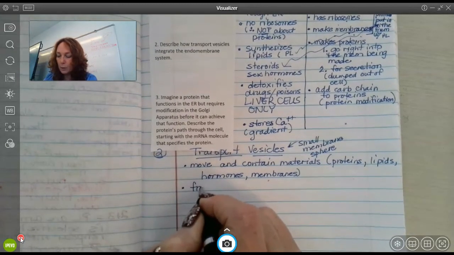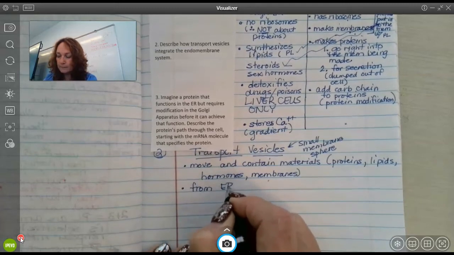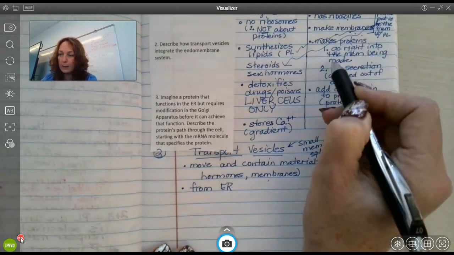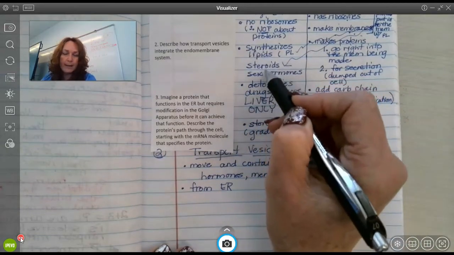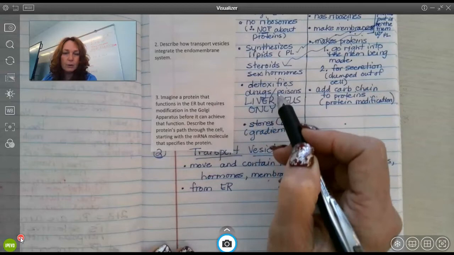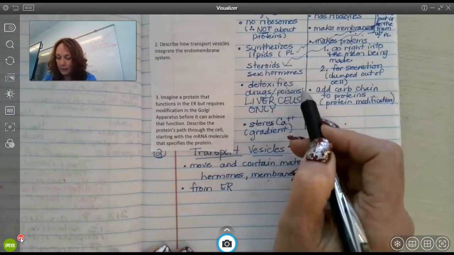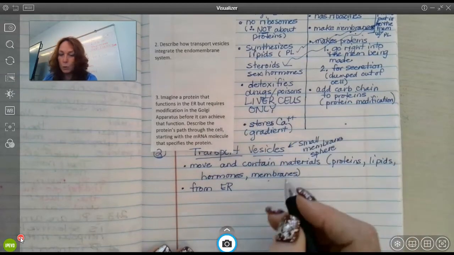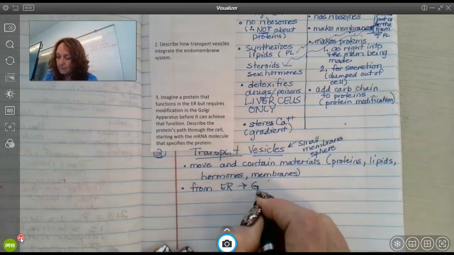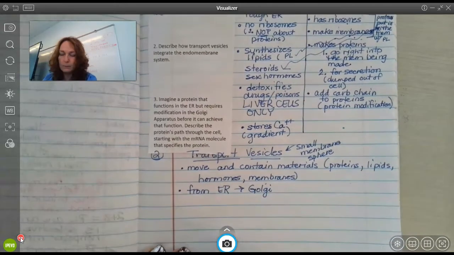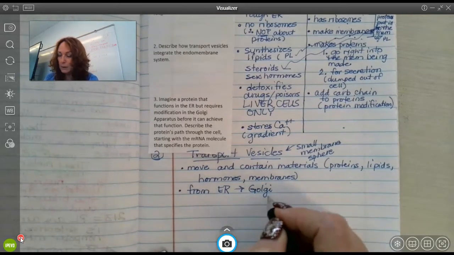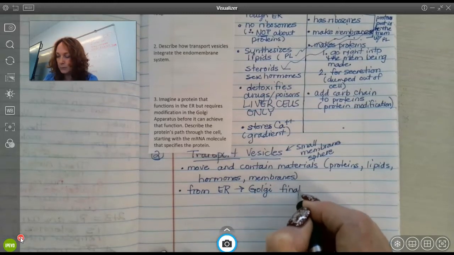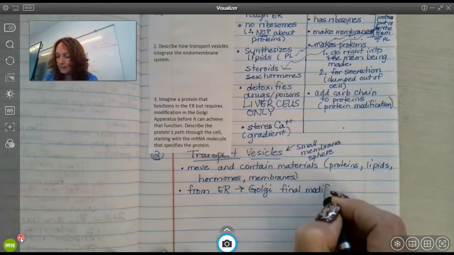So it's going to go from the ER, where we're making membrane, we're making proteins, or we're making lipids and hormones, and we're going to take those things and go to the Golgi. Golgi is like the packaging facility. Make sure everything's modified in the way it needs to be. So where you're going to get final modifications.